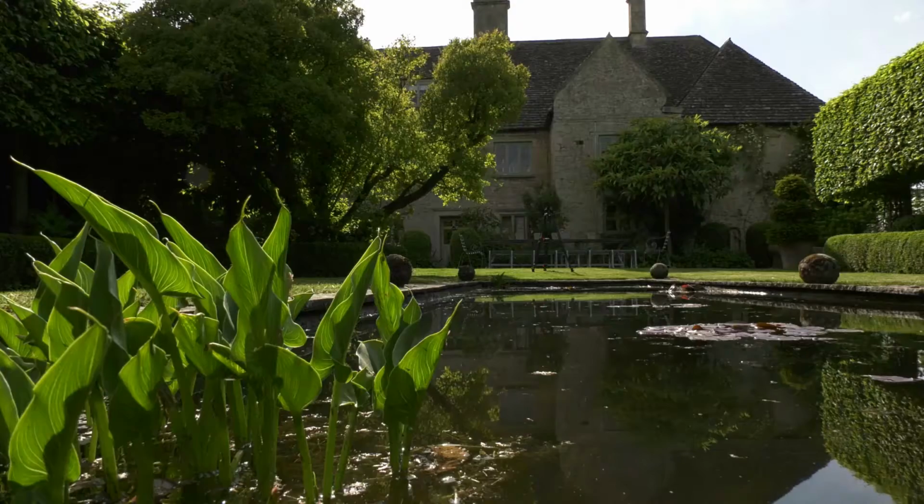When I put in the water, that made a big difference. Not only does it bounce light into the space, but it becomes alive. It's like a magnet for wildlife.